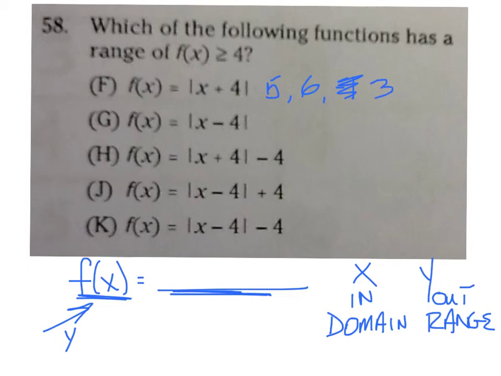What if I put a negative 2 in? Negative 2 plus 4 is 2, so it would be a 2 coming back. Now, is the output on this, which is the range, greater than or equal to 4? No. Alright, so with this one, on the second one here for G, what if I put in a 0? I'd get back what final answer? 4. I would get back a 4.